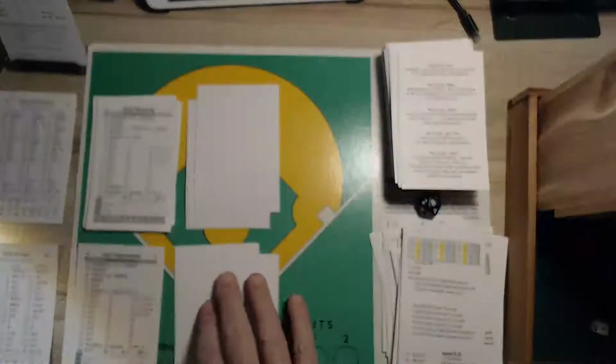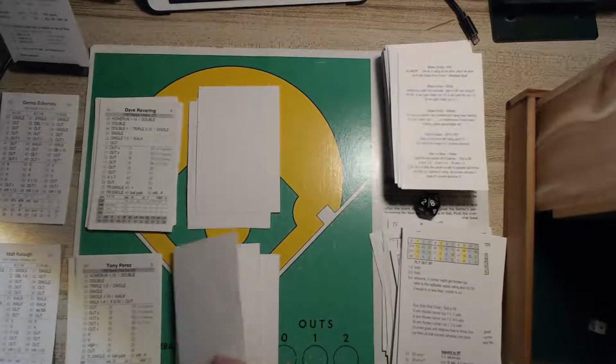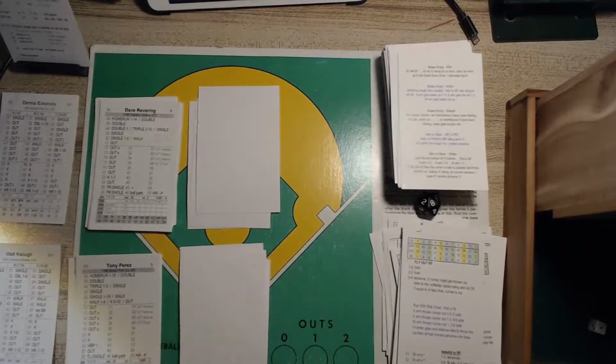I can't get out of this inning. I can't, no matter what I do, dice or cards. A little bit frustrating at times. And here's Tony Perez. So let's take a deep breath. If he gives up another hit here, I'm potentially going to have to start thinking about pulling the guy.